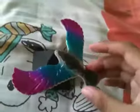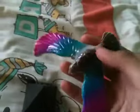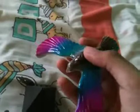And there is the bird. It's pretty good. And the reason why the bird is balancing is because the weight of the bird is not in its body. The weight of the bird is in its wings. So it's balancing. But if the weight of the bird is on its body, it will not balance like this.